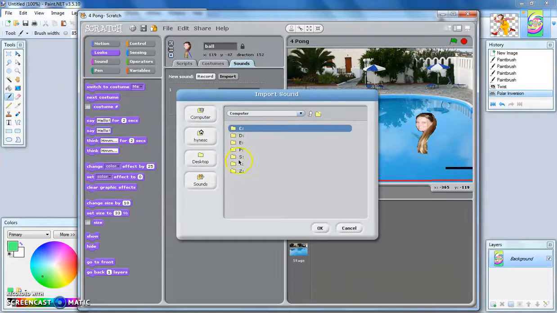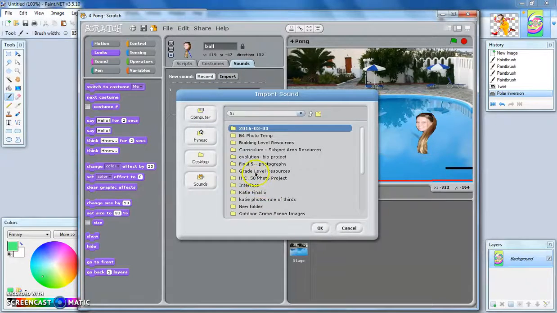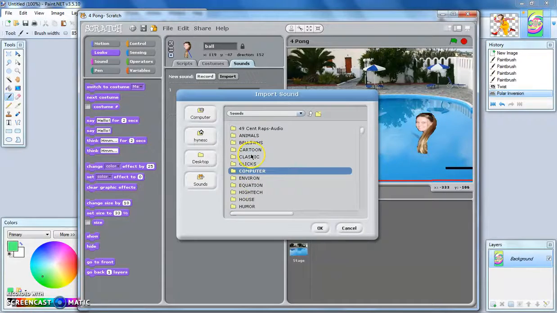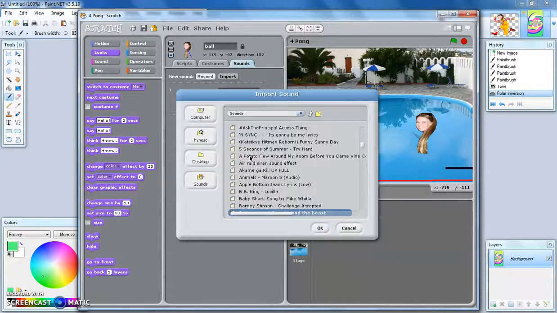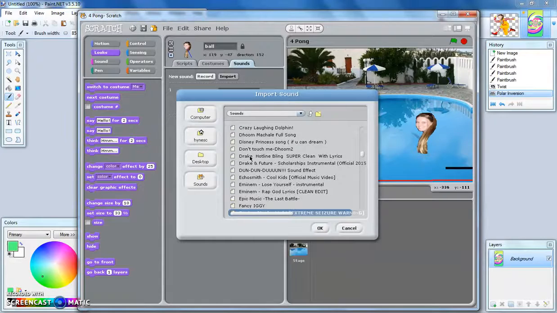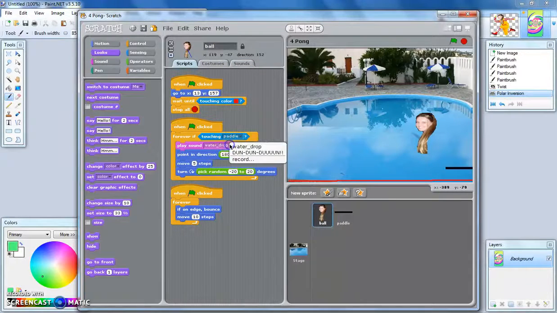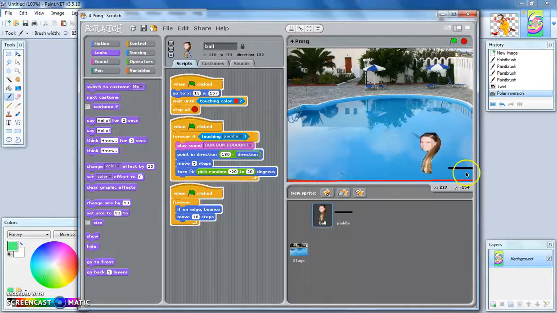I actually saved a bunch of sounds for you in the S drive. If you look under the S drive in grade level, 7th grade technology, under 2010, I put a sound folder in there. You can look through all these different ones. Just make sure that it's appropriate. Last year some kids did save different sounds. But if you wanted to have a sound effect, you would just import it and then change your sound to be that. Now when I hit it, oh, I'd actually have to win. But now if I hit it, it would work like that.